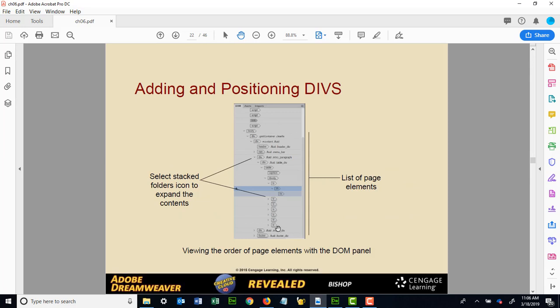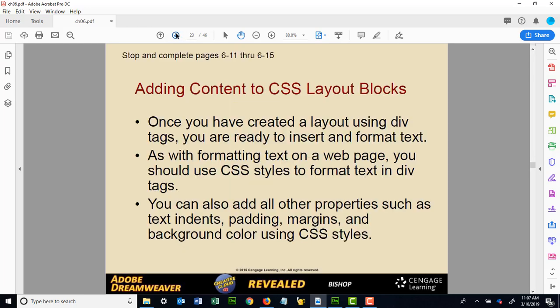Here is the DOM panel. I actually updated this. So here's a DOM panel, and we can see body, and then we have the div grid container clear fix. Then we can see div content, ID content, class fluid, header, then nav and div, and then within that div we have another div which then has a table in it, and then it has all of our table items. So you can see how the structure is nested, and it's just creating a graphical hierarchy of how our web page is structured.